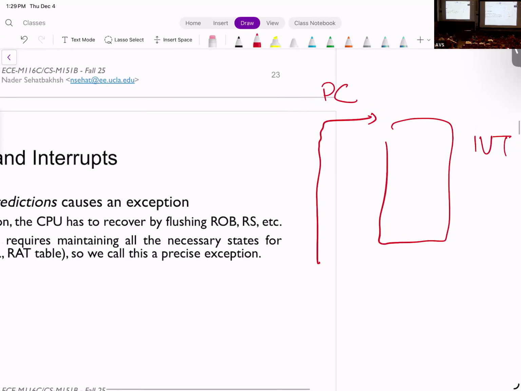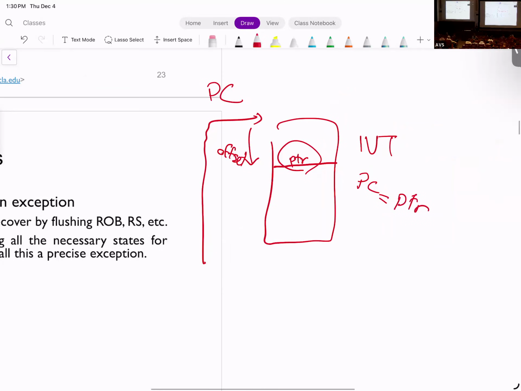Then usually, depending on the interrupt, there is an offset. For example, if this interrupt is coming from a GPIO pin versus if it is coming from the network pin and so on, there will be an offset. This is usually an interrupt number. Within that offset, there is a function pointer that points to a specific PC address, okay? So the PC becomes the pointer, and the rest of it is that we just execute normally from the pointer. So it's like calling a function, okay?